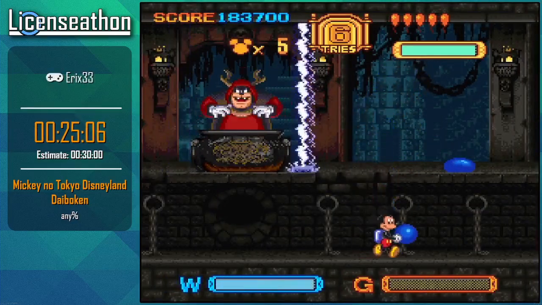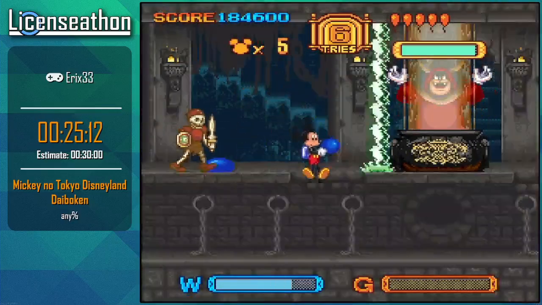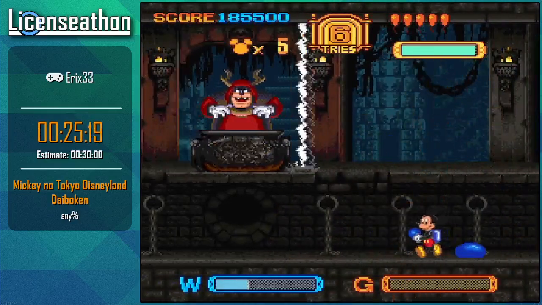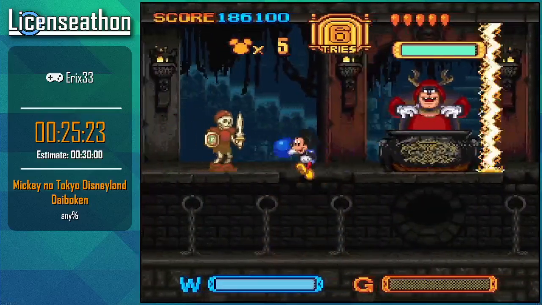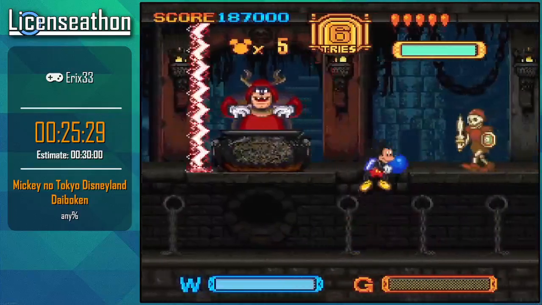First phase, he's just hiding behind his electrical force fields there. And we just got to take out his henchmen as quickly as we can. For the first phase, they always spawn in the exact same locations. Got one more wave before Pete's going to join the fight himself.